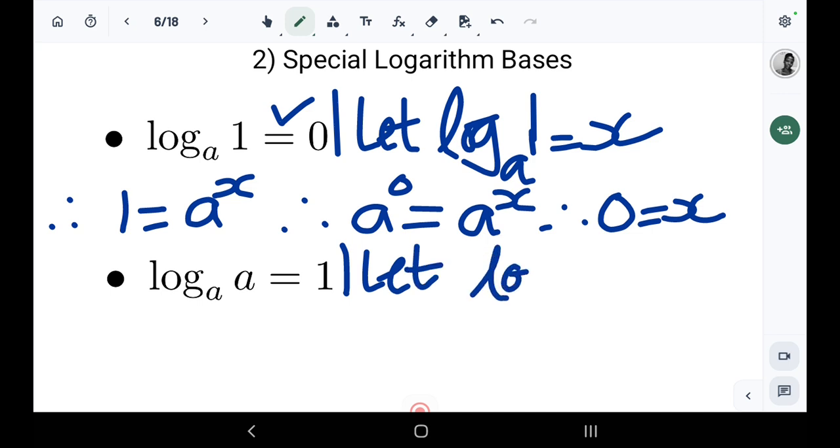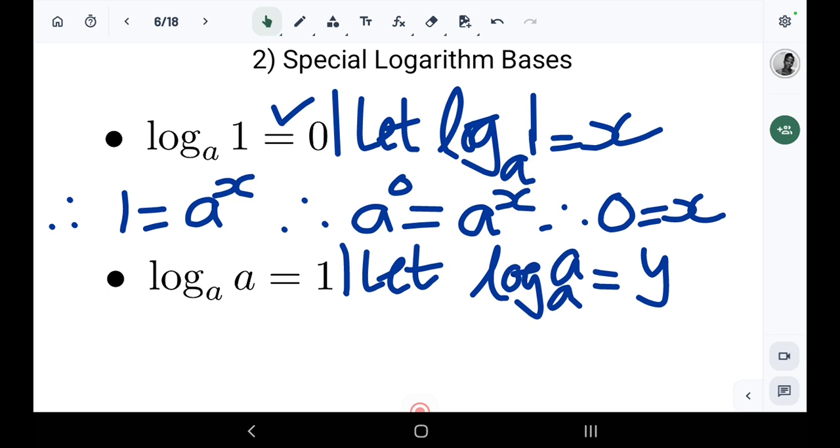the log of a to the base a is equal to, let's make it y in this case. Because the special log rule says that the logarithm of a number to the base of the same number is equal to 1. Obviously, it does not include 0. Those are exceptions to the rule that are not part of the general equation. They're not included because there are restrictions that we do not allow because they make the whole expression undefined. Very important to remember that.